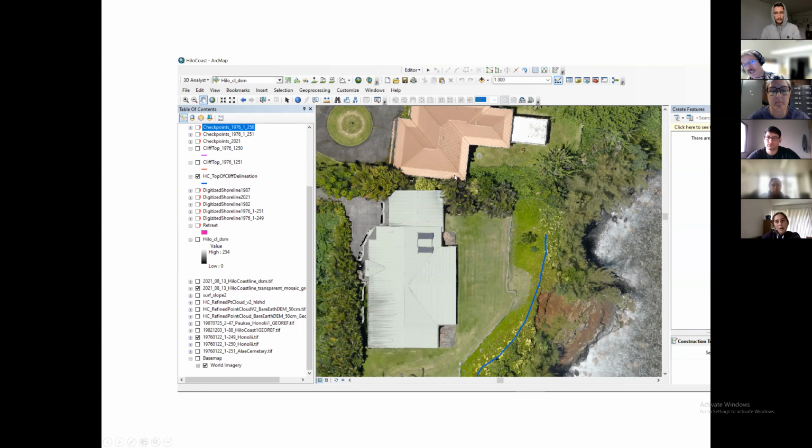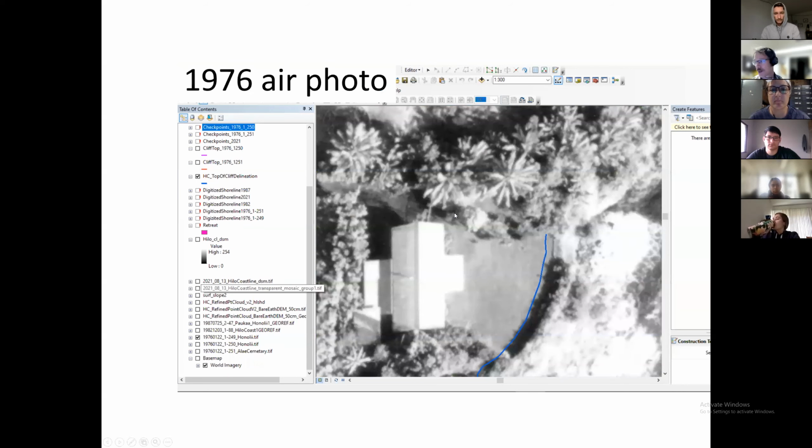I'm interested, the county is interested in knowing how this cliff line has changed over time. And one way to do that is, we can't go back in time. We don't have access to a time machine, but we can look at these older aerial photos which were collected. And this is what a 1976 aerial photo looks like. And I don't have a digital elevation model from this 1976 air photo. All I have is the photo itself. But by looking at the shadows, by looking at some other things, I can do a pretty good job of thinking about where I think the cliff line used to be in 1976.